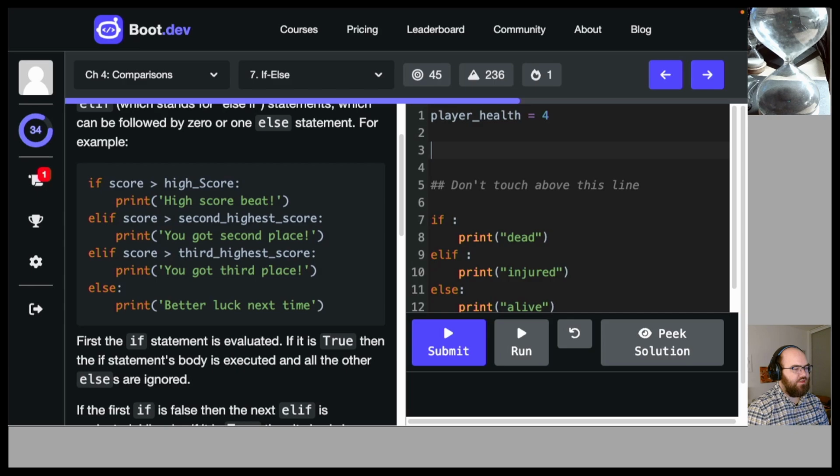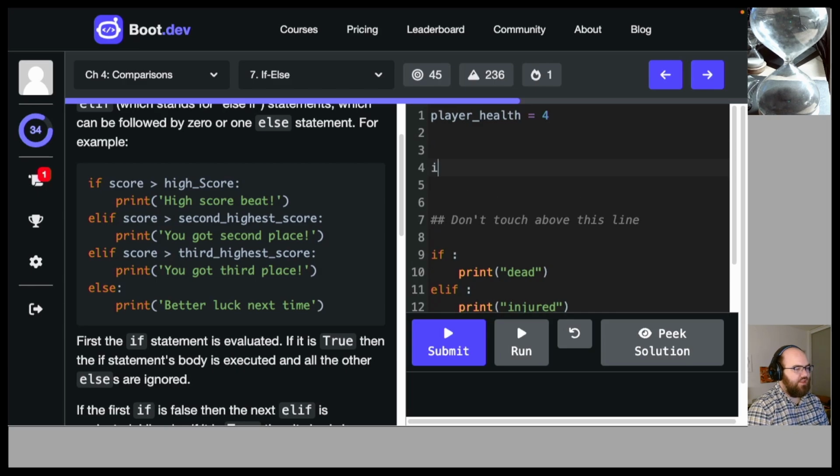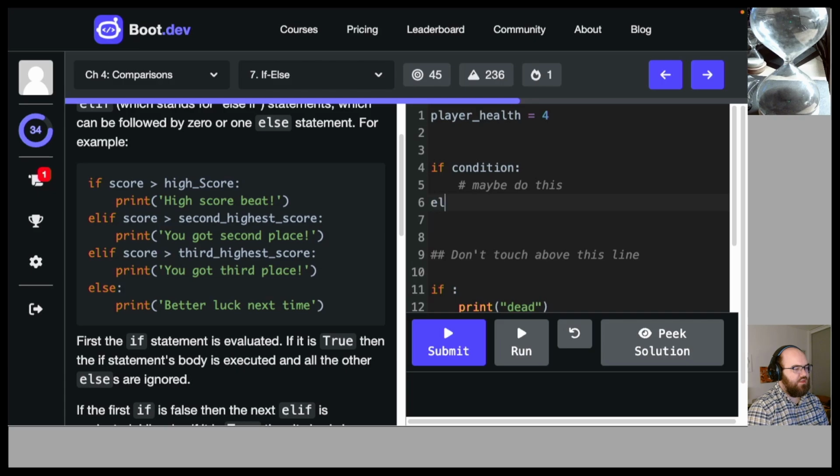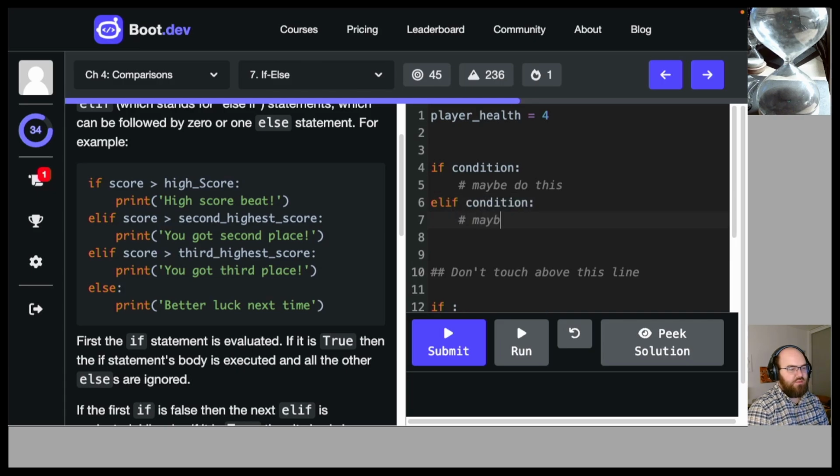So the pattern is if condition, maybe do this. Elif condition, maybe do this. I'll call this condition 1 and condition 2.